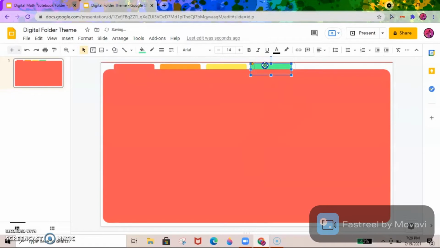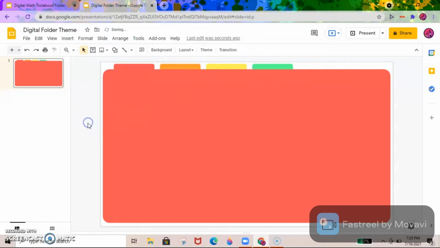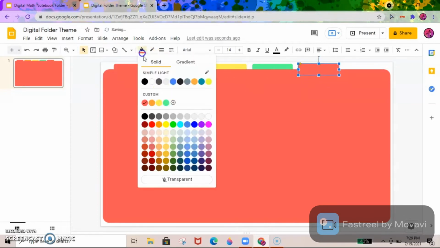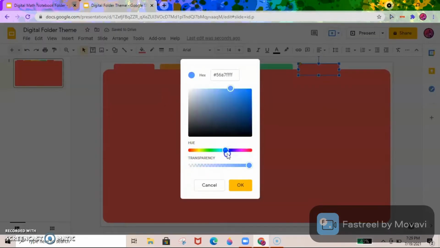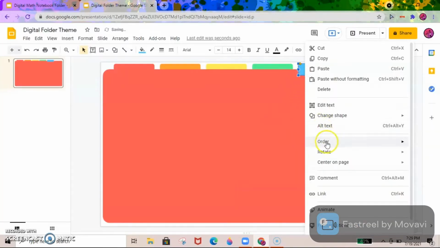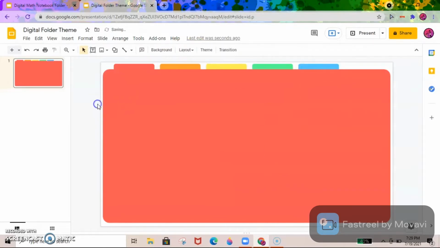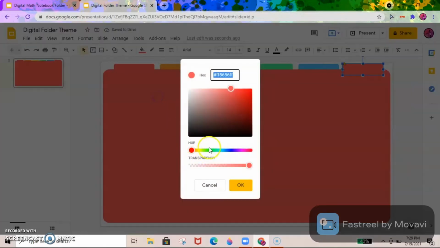Make sure I have the exact spaces. Yep. And we have blue, purple, and pink. If I'm not able to fit all of them in, remember I can always resize, and so can you. Send to back. Looks like I'm not going to be able to fit pink in, so I'm going to resize them. First, let me get the colors.